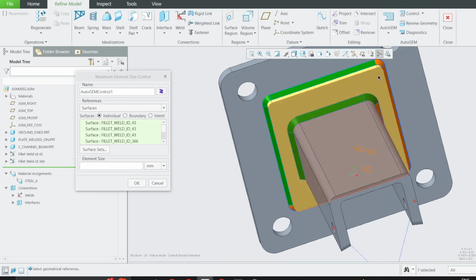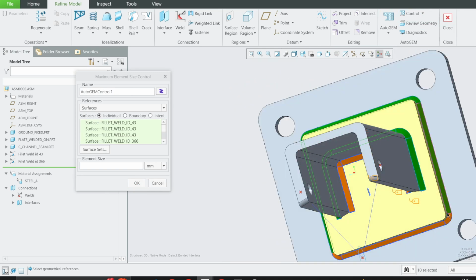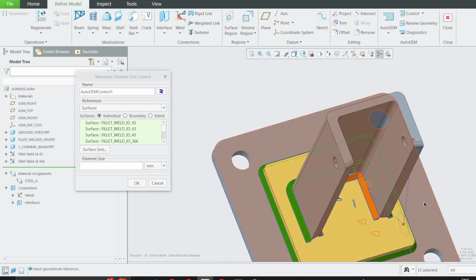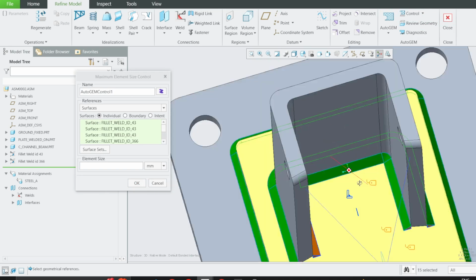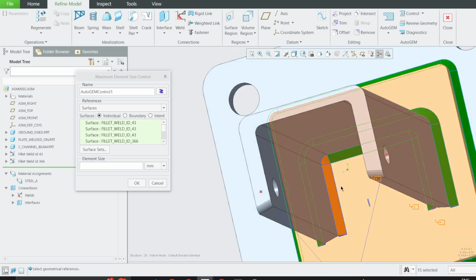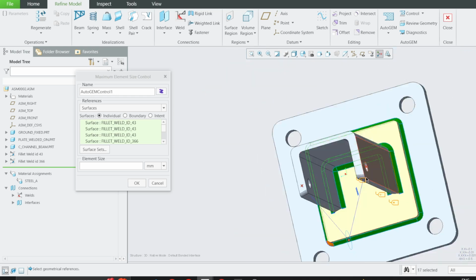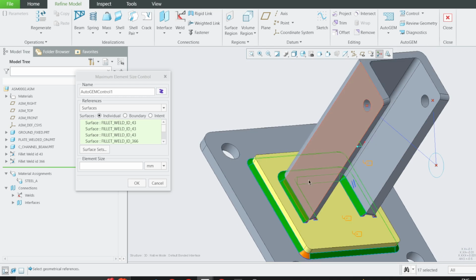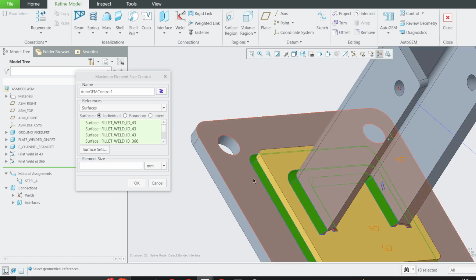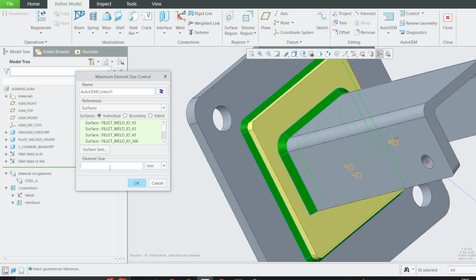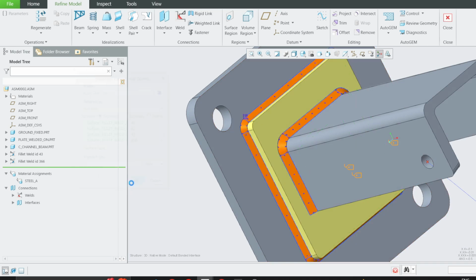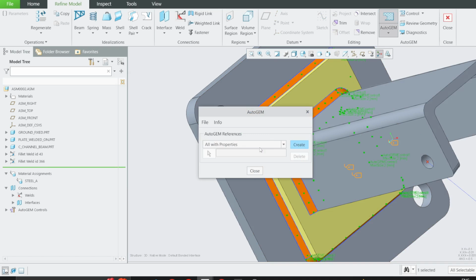I like refining my weld mesh, because if you refine the contacting surfaces, you get more accurate results only for the contacting surfaces, so that you can have more nodes formed on the contacting surfaces here, and you can give it 2. I want to use a lot to save some time here.